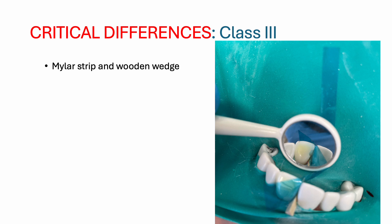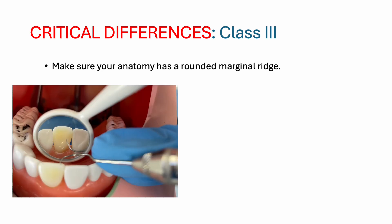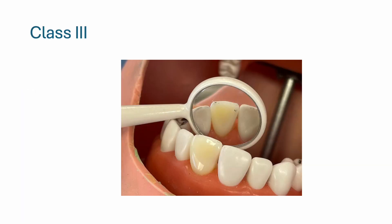After you have prepped the tooth and your modification requests have been approved, you're ready to restore. Place a mylar strip and wooden wedge. Place flowable composite in the prep, then fold the mylar strip on the lingual surface of the tooth you're working on — this will help create the marginal ridge. Slide the curing light over and light cure. Check with the explorer to make sure your marginal ridge is rounded and check for any excess material on the lingual. When checking contact, make sure the proximal contact is visually closed and check with floss — the floss should snap. If the floss snags or shreds, smooth the composite with a number 12 scalpel and/or polishing strips. Make sure polishing strips are apical to the contact so you don't polish away composite and tooth structure, creating an open proximal contact. That's it for the key differences with the class 3 — I wish you success on the exam.